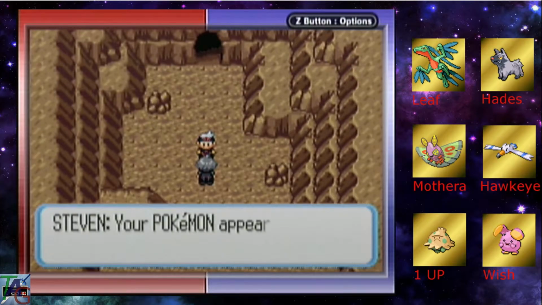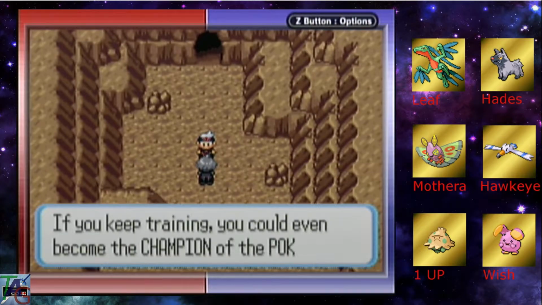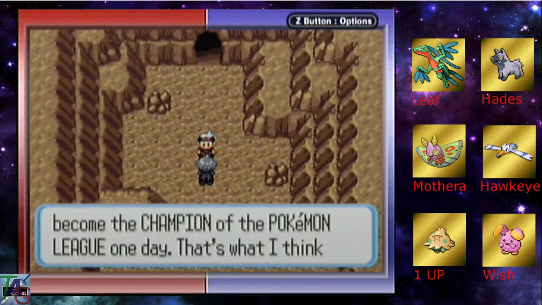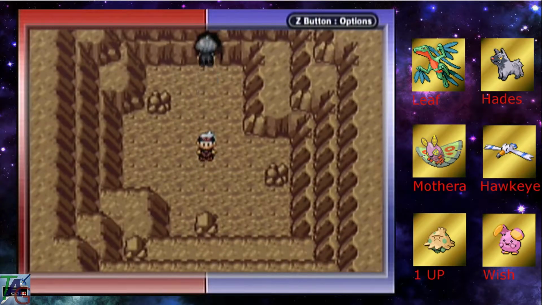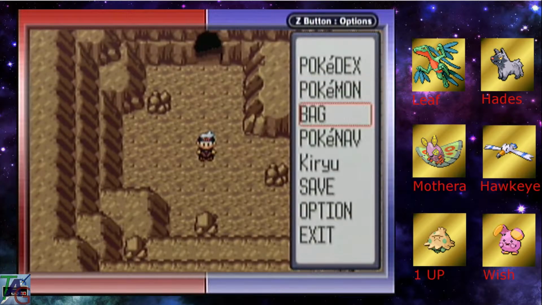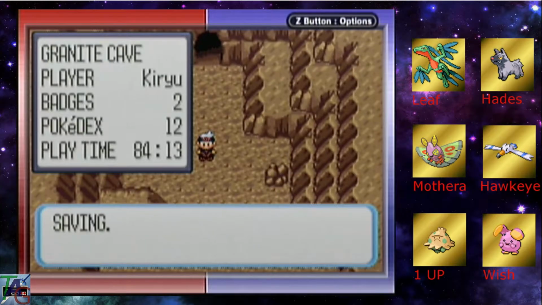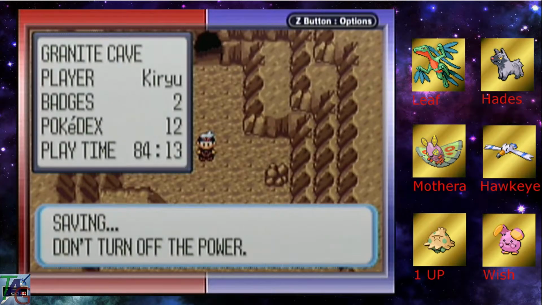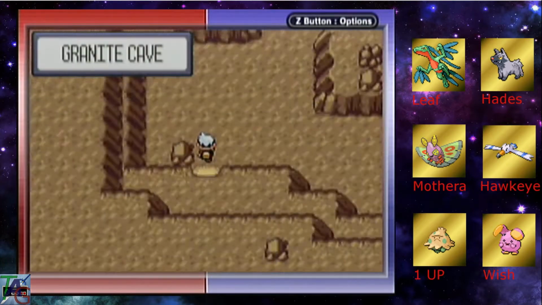Your Pokemon appear quite capable. If you keep training, you could even become the champion of the Pokemon League one day. That's what I think. No, I think that's what we're gonna do. Now I've got to hurry along. Just gonna leave us here, man? Okay, Steven's just gonna leave us here. So we're gonna save, just because that was a pivotal moment. Yes. Sorry, there we go, save. Okay, let's roll out.